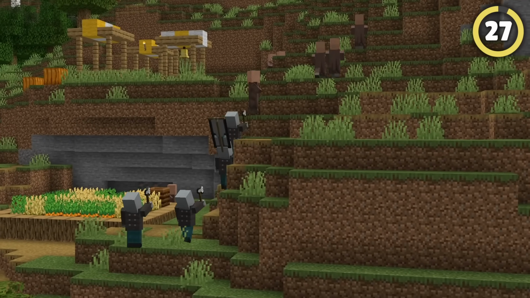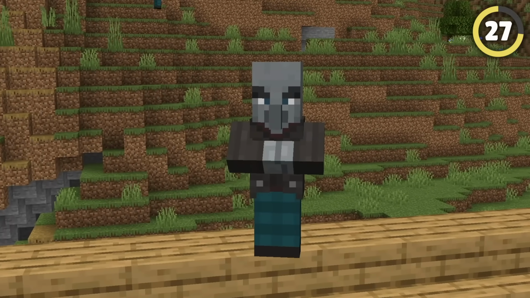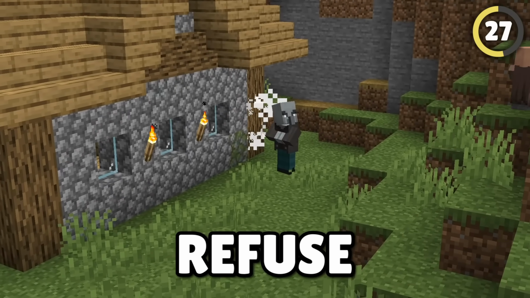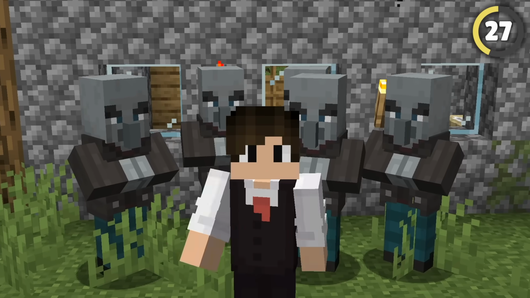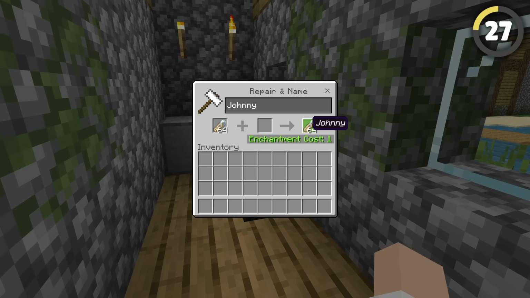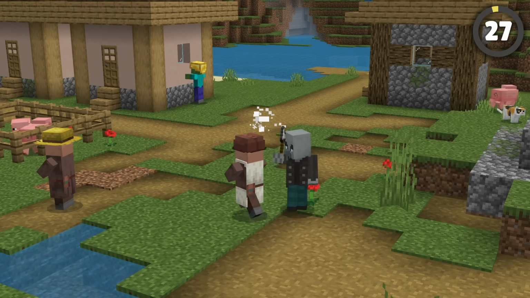Speaking of mansions, Vindicators will stop at nothing to murder entire villages worth of villagers, but they're not completely heartless. Even though they're happy to kill tons of adult villagers, Vindicators will actually refuse to target baby villagers. But that isn't going to slide in my book, because there's actually a way around this. If you're on Bedrock Edition, naming a Vindicator Johnny will turn him into a psychopath, and he'll go on a rampage, regardless of age. That's more like it!